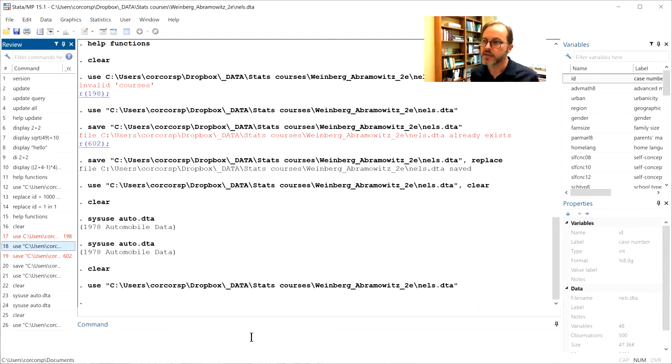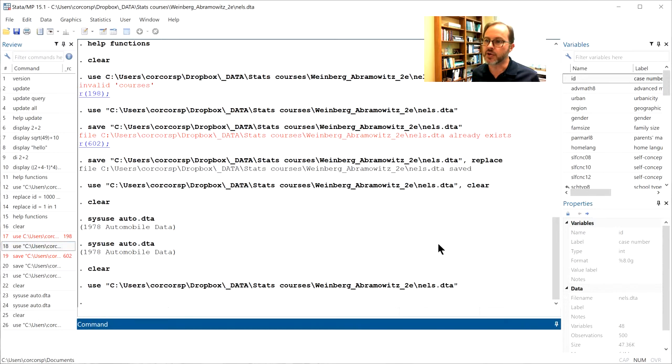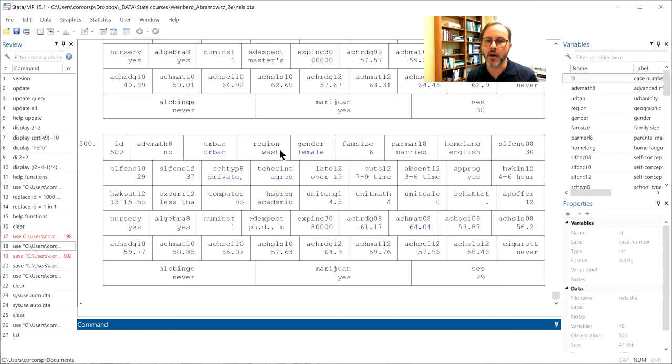All right. So now that we've got a data set in memory, we may want to take a deeper dive into the data and see what the data looks like. I already showed you the data editor browse button. I'll show you a few other commands that can be used to inspect the data set in memory. One that's not used very often is the command called list. List is just going to dump the entire data set to the output window.